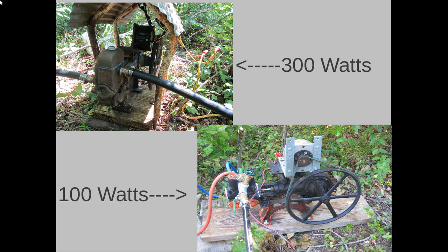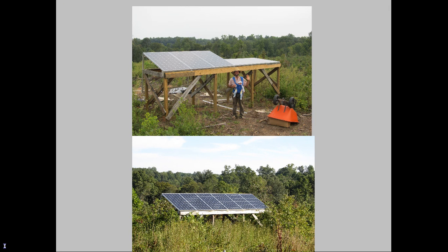There are modern versions of this pump, actually. I think it's Dankoff, or one of the big pump companies makes them, sells them for about $2,000. But these are old cast iron things that we picked up for much cheaper than that. This is the solar rack that runs our modern pump. This is a 1,400 watt, 180 volt array. So there's six panels. Each panel is 30 volts. They're stacked up in series, so we get 180 volts.